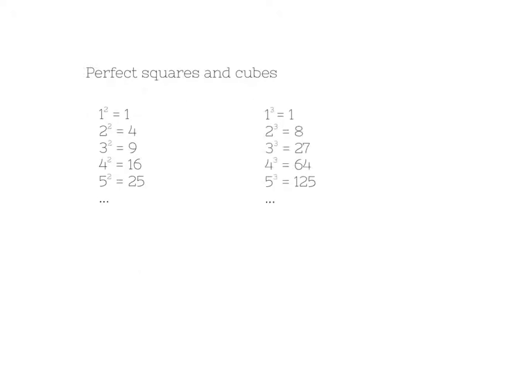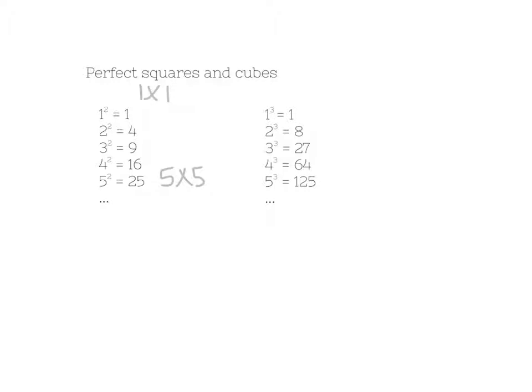So we're really just going to deal with perfect squares and cubes to start with. The reason we call them perfect is because they work out to nice numbers. Like we have here 1 squared. Remember what that means in math is that the exponent of 2 means that there are 2 1s being multiplied together. So that's the same as writing 1 times 1. Well, of course, that's 1. Work your way down, even this 5 squared at the bottom, 5 to the power 2, that's the same as writing 5 times 5. So that brings us to 25.